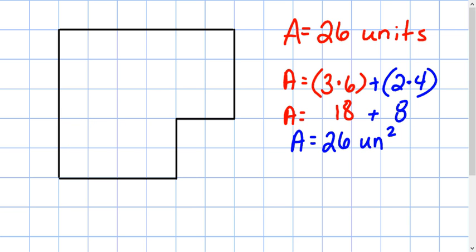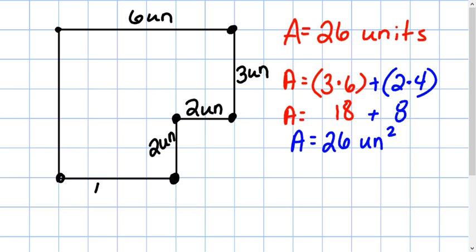So I instead have to count that this distance from here to here is 6 units. The distance from here to here is 3 units. The distance from here to here is 2 units. The distance from here to here is also 2 units. The distance from here to here is 4 units. And the distance from here back to where I started is 5 units. And so then for my perimeter, I would simply need to add those together.